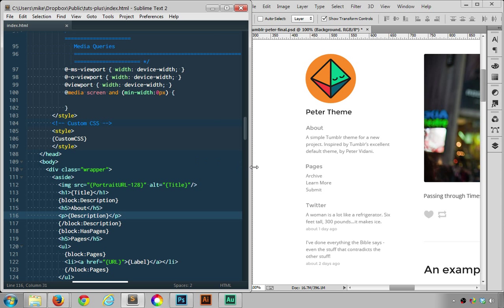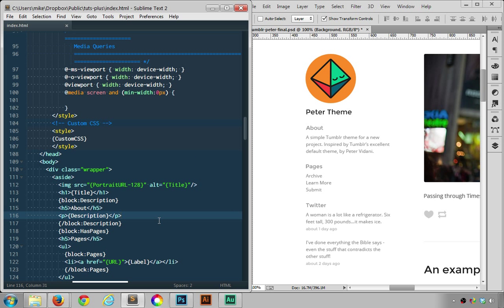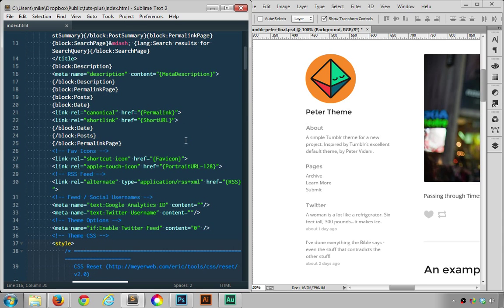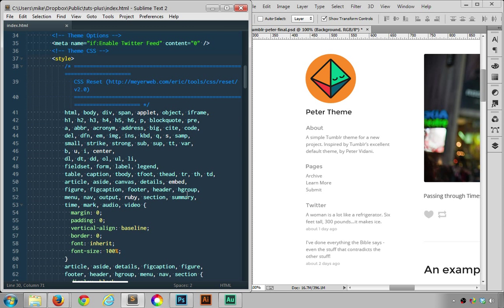Now, whilst I'm developing a theme, what I do is I will use a linked CSS file that is linked in the top of the head of the theme HTML, or the theme markup, and then I will write all of my CSS for a theme, and then I will copy and paste this and include it inline so I can add customization options. I found this an easier practice because I can just click save and I can use my Dropbox folder, and I know instantly that the changes have been applied to the page I'm looking at.